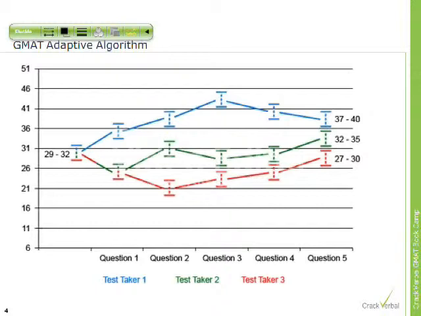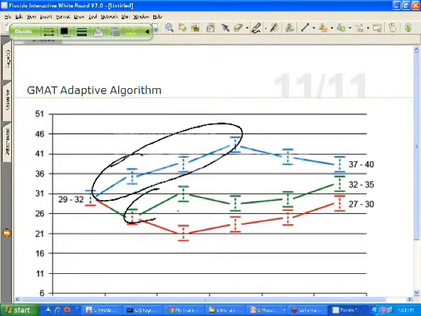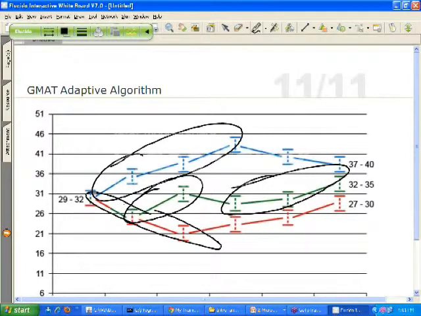Right? For example, if I have three test takers, one who gets the first three questions right, as opposed to a person who gets the first question right and the next question wrong, or the next two questions right. The third one, first two questions wrong, next three questions right. What you see is each of them ends up with a different raw score. So depending on that, the end scores are evaluated. So what really happens is, think of the GMAT algorithm as someone sitting across the desk asking you questions, right?